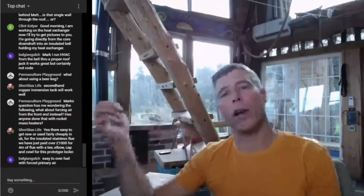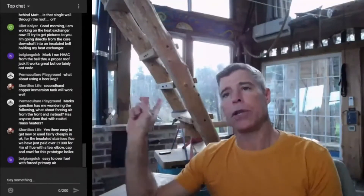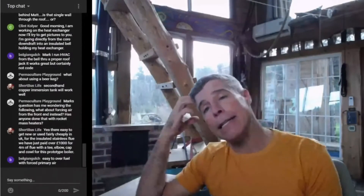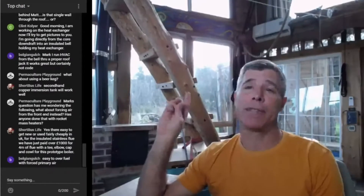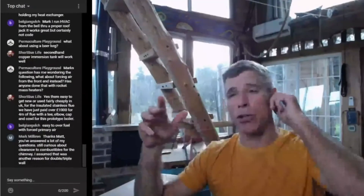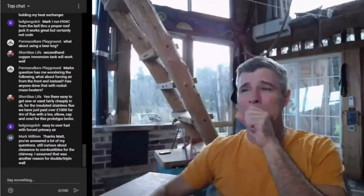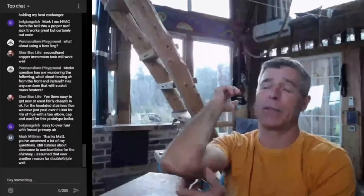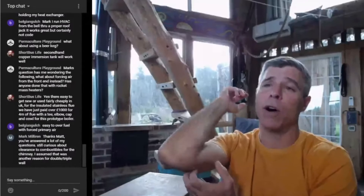To answer your question: I feel 100% comfortable using single wall flue pipe for rocket mass heaters — for the inside, ideally. Your outside section is still going to be insulated for those benefits, because if you have really cold air hitting the single wall chimney, it's going to cool the gases coming out and you can create a cold plug in the flue that's hard for the stove to push past, wrecking your draft. So ideally, spend money on insulated chimney for the outside sections and use single wall for the inside.